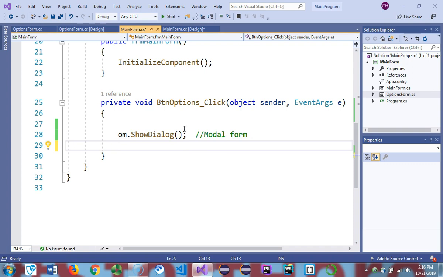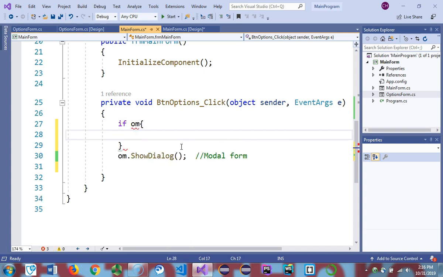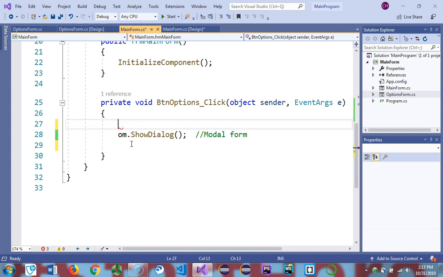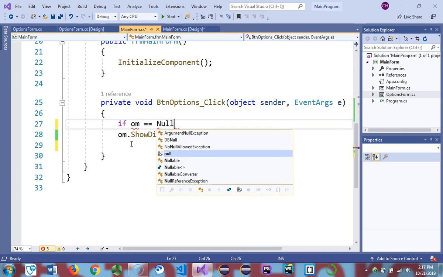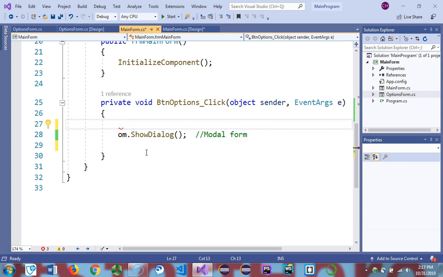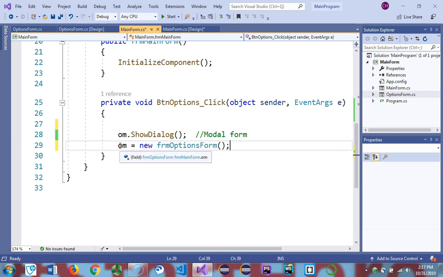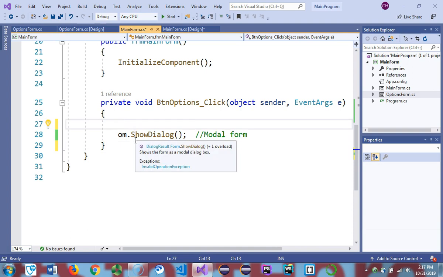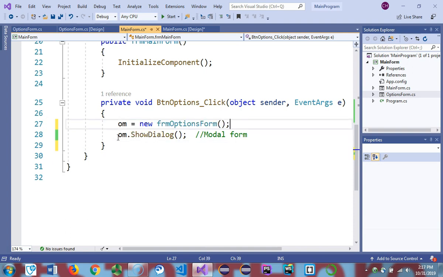So you could do that, or you can say, like, if om... yeah, I'll show next time. You can check so that if it's not already set, maybe not null. I think if om is not null or something, and then you can check it. But otherwise, obviously it's a pretty small game, so we should be fine. You can do that here, or you can open it. You can do it so when you can create that first if you want. That's fine too, I guess.